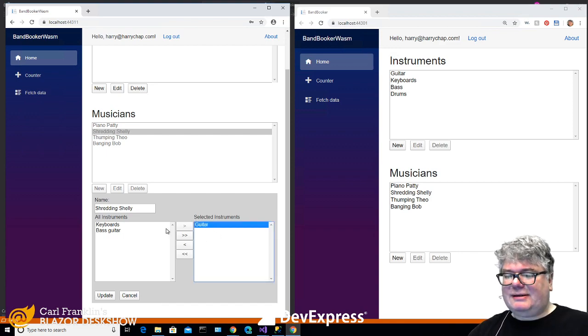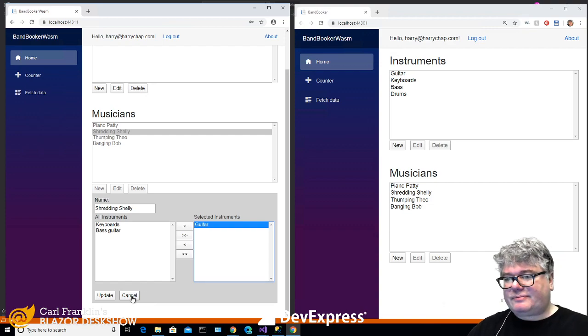This is a generic component. And so I'm going to show you how to build this. Because in the real application, for bands, we have to select the musicians in the band. So it's the same reusable component. So this component doesn't actually know what an instrument is. I've told it what an instrument is by giving it a list of instruments. You'll see how to do that.